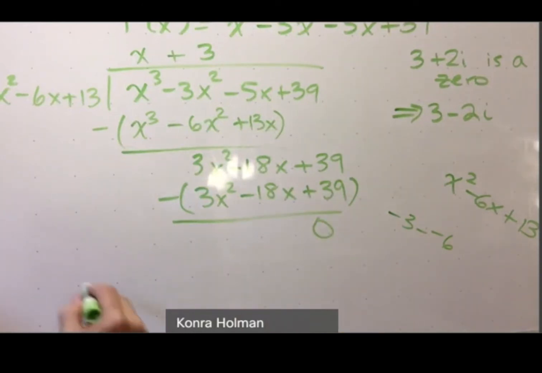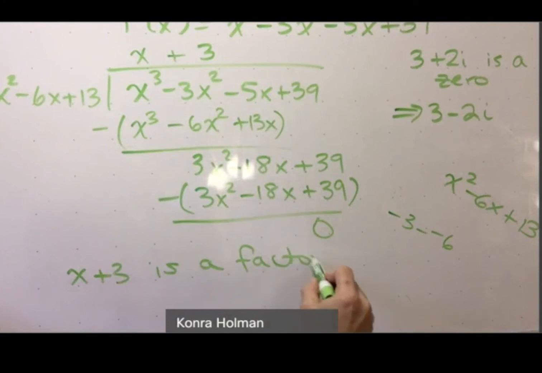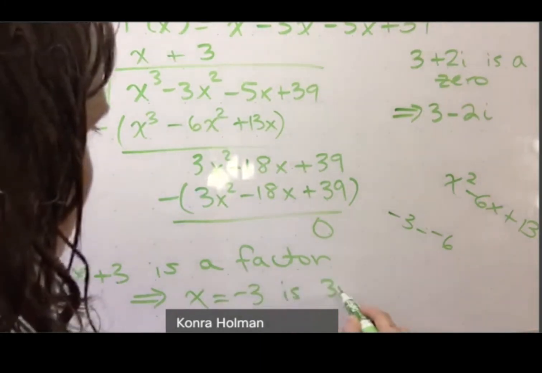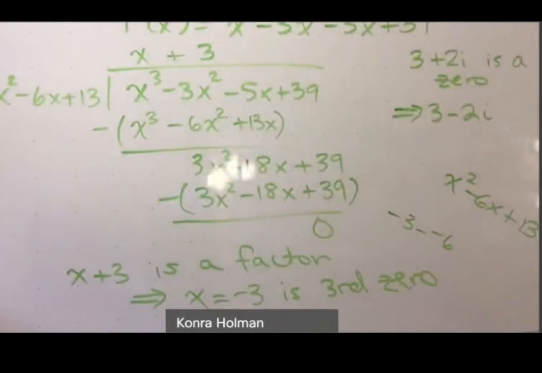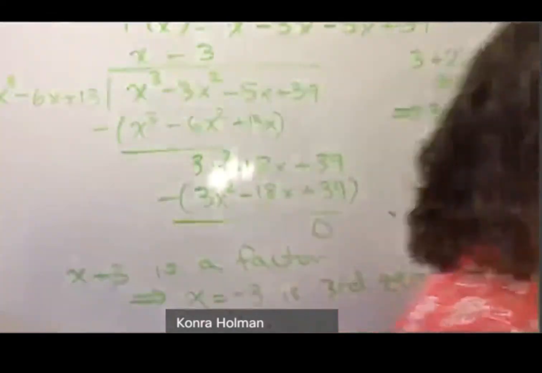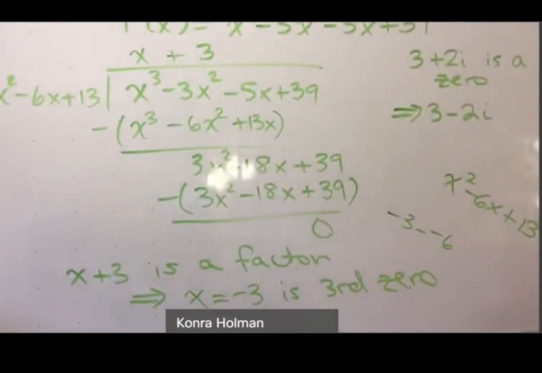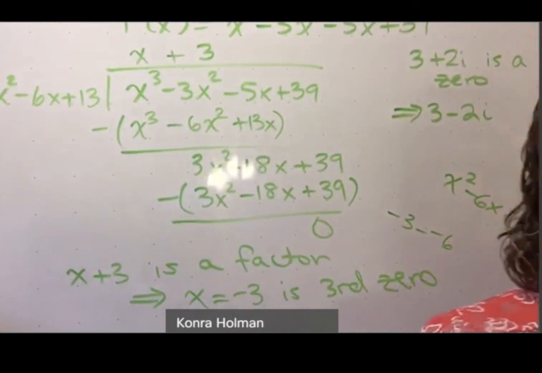Okay. We just found that x plus 3 is a factor. Which meant that x equals negative 3 was a 0. So like I said, we just did the same problem over again, which helped me catch my mistake. So, you know, 6 of one, half dozen of the other. Both ways of doing it are tedious. You do whichever way you want to do it.